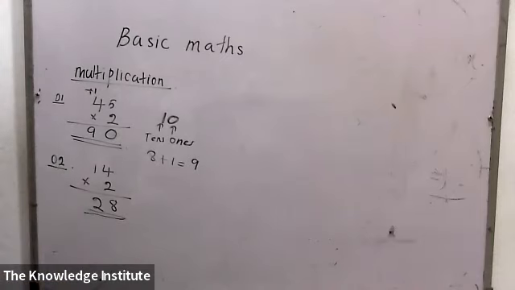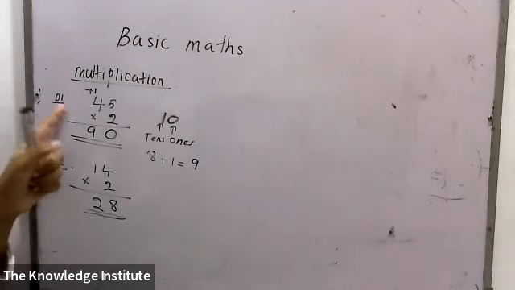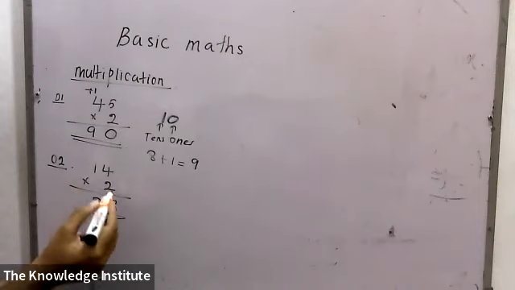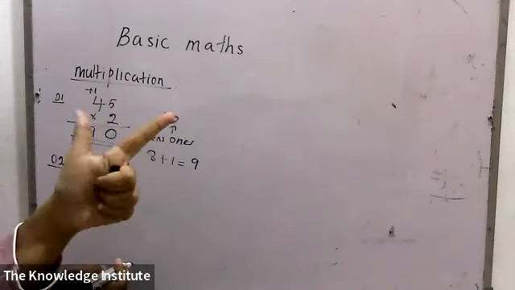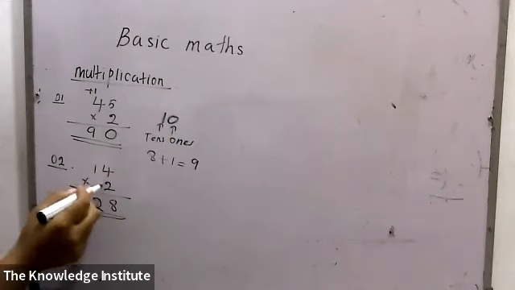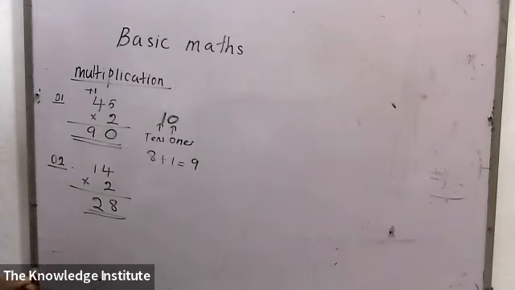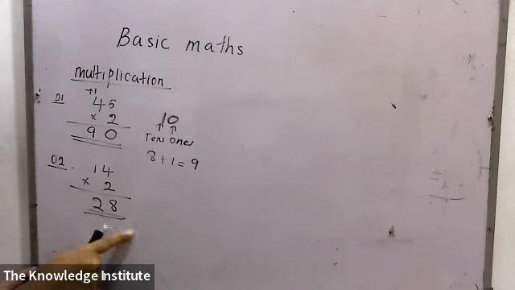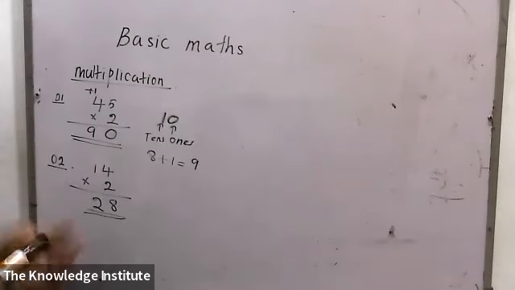Okay, can you write down this quickly before moving into the next part, Situmya? You didn't understand which one, dear? First one? What is the second one? Second one. Okay, tell me, if you multiply 2 by 4, what is your answer? 2 ones are 2, 2 twos are 4, 2 threes are 6, 2 fours are 8. Therefore, you write here as 8. Then 2 by 1, 2 ones are, what is your answer? 2. So I wrote here 2. Can you now understand how we got 28? Yes, teacher. Okay, now you can copy down before moving into the next part.